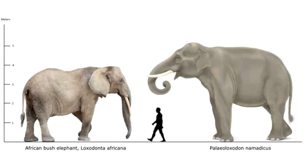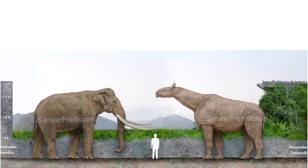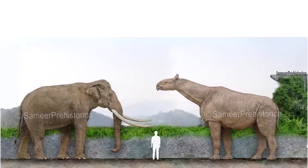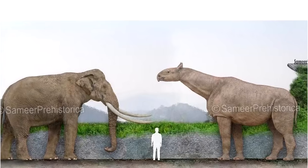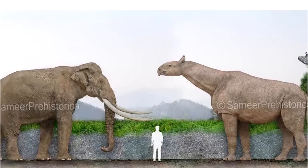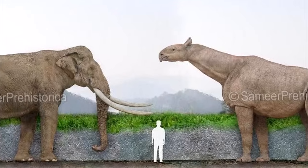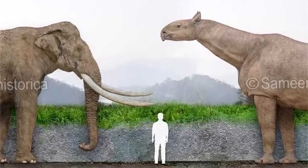Palaeoloxodon pneumaticus was closely related to modern African elephants, but was even bigger, and maybe just barely bigger than Paraceratherium. According to Guinness Book of World Records, the estimates are based on a fragmentary skeleton and therefore are speculative, but the skeleton was that of a young male, not a mature bull. So if it had grown a little older, then it would have eclipsed the lower estimates for Paraceratherium, such that, yeah, it might have held the world record.